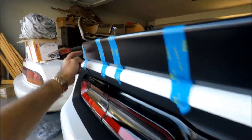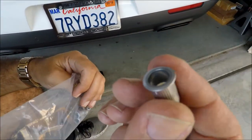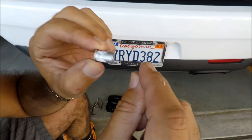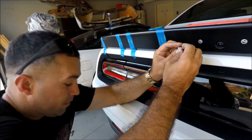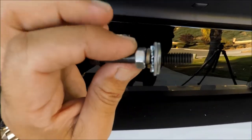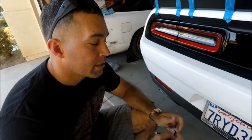So what we're going to do now is repeat this for all nine holes total. These are the rivet nuts — this is what's going to hold the wicker bill in place. To do that, we drill the 3/8ths holes, then the rivet nut goes in the hole and a wall expands to lock it. There's a tool called a rivet nut tool, but I didn't get it. So I made a ghetto rivet nut tool in my garage. Let's see if it works. If it doesn't, I'll have to go to Harbor Freight or order one online — but I'm pretty sure this is going to work.